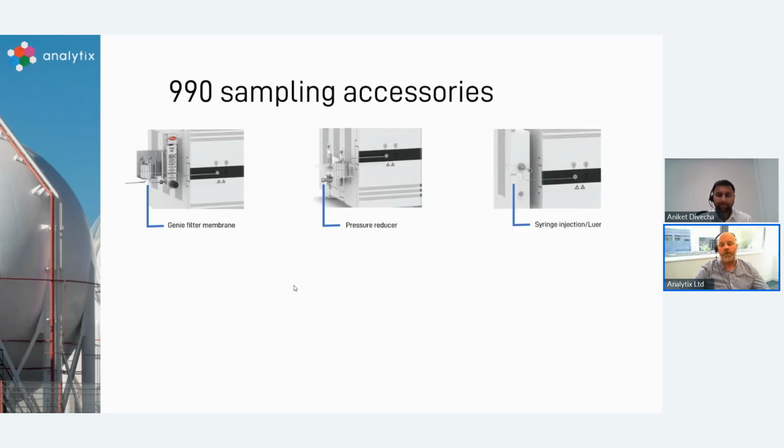We also have the option for manual injection. So not everybody will want to work with a continuous stream of gas. Certainly if you were working in the field, you would want to be injecting a sample, and whether that is from a syringe, whether that's from something like a Tedlar bag, you can actually connect them onto the side bracket onto here. There is an option to switch between continuous and manual. So there's a little 3-way ball valve on the back of this bracket that allows you to switch between the two.